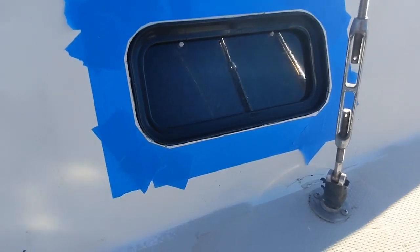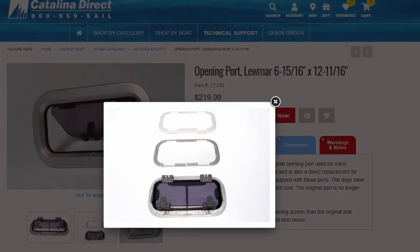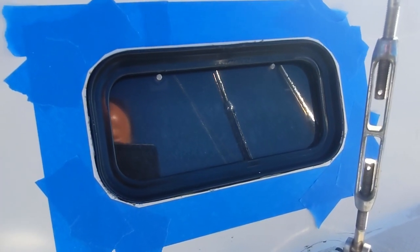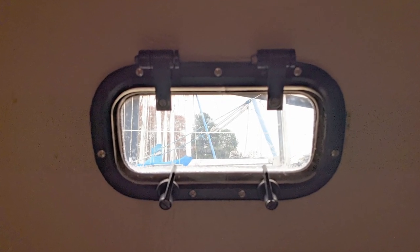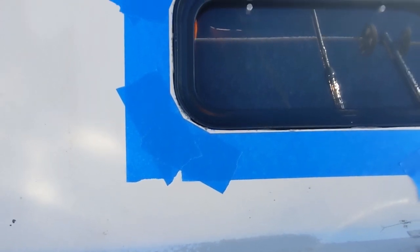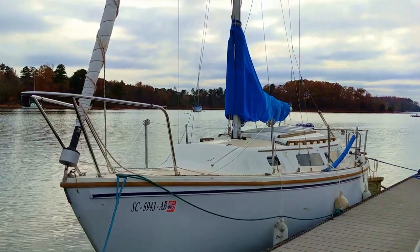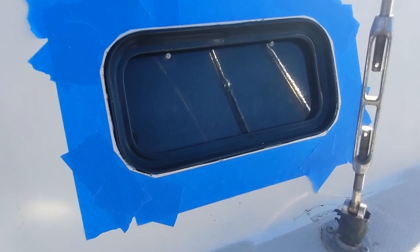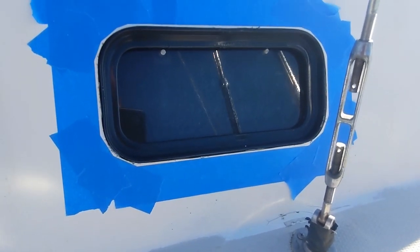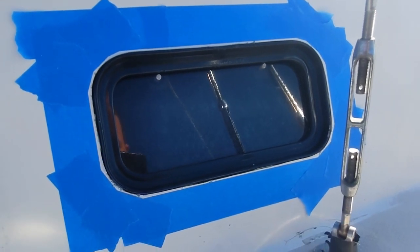This is a highly unusual porthole window. Normally porthole windows have an outside bezel and an inside bezel that screw together almost like a clamp. This particular window does not — it is only mounted from the inside and screwed into the hull. This leaves a gap between the hull and the outside of the porthole frame. I have called Catalina and spoken to many people at the sailing club, and no one has ever heard of or seen a window like this. I've searched the internet too and haven't been able to find replacements or anything that looks even similar, so I will probably end up replacing these with a normal porthole at some point.